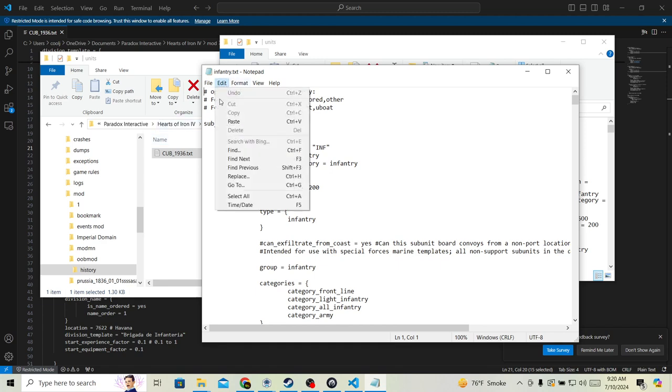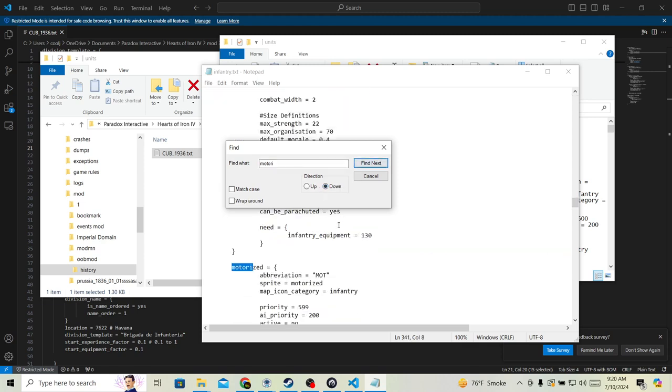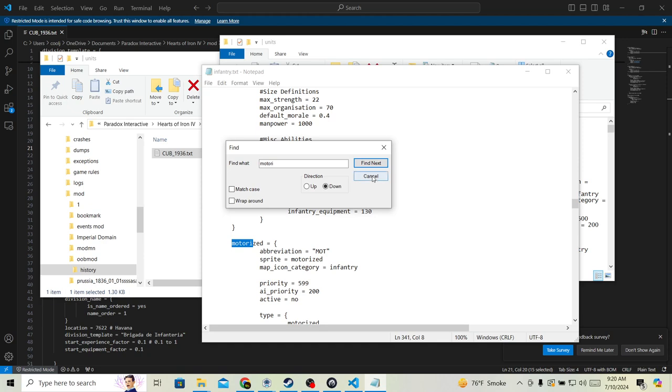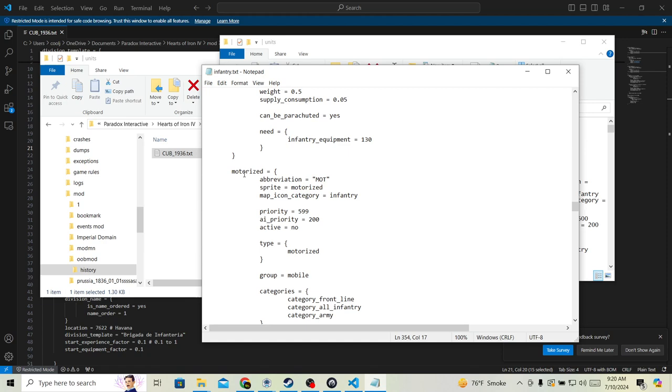Then we're going to click edit, find, and we're going to type in motori. Oops, I'm going up, not down. I'm gonna go down, and right here, here's motorized. You can tell it's it because it's making the motorized.